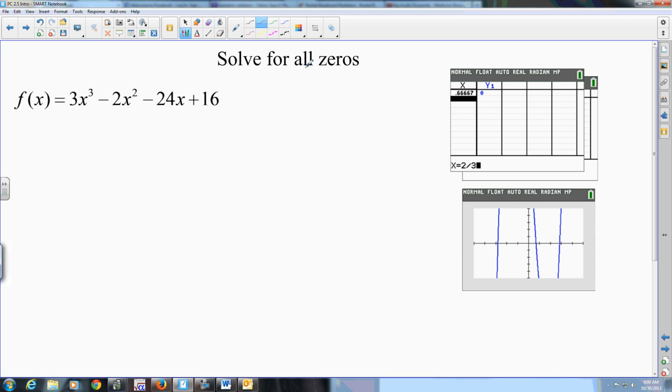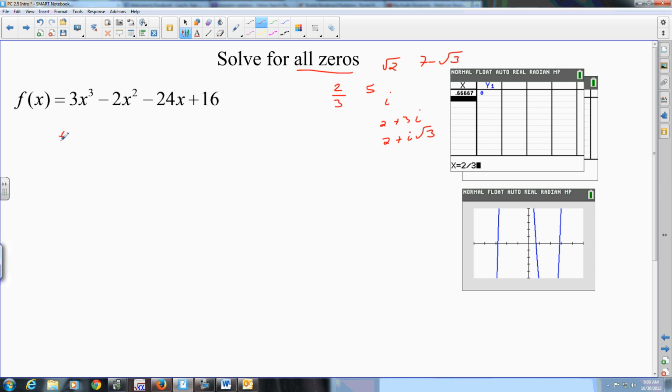To solve for all zeros, so again, all the zeros you have would be rational, something that you can write as a fraction, or something that's irrational, like 7 minus the square root of 3, or something that involves an imaginary number, so i, or 2 plus 3i, or 2 plus i square roots of 3. It's all zeros, any number you can think of. So the first place you start is finding the possible zeros.